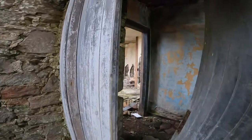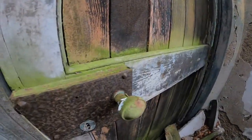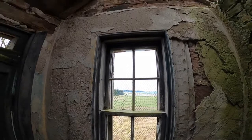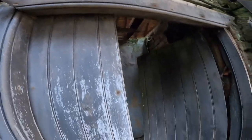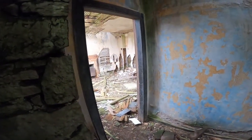No one's home folks. Oh look at the old Bakelite door handle, and the little wooden windy. They would have probably been standing in here getting their coat on, ready to go out and do their day's work. The door frame's just hanging on in there. That's been their main front door, and this one here's had one of those classic latches on it. I'm being so careful here now, I'm not going to touch anything other than strong floor.